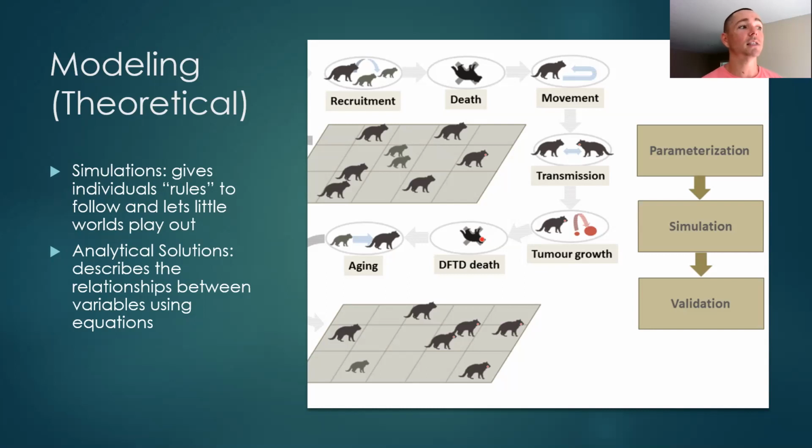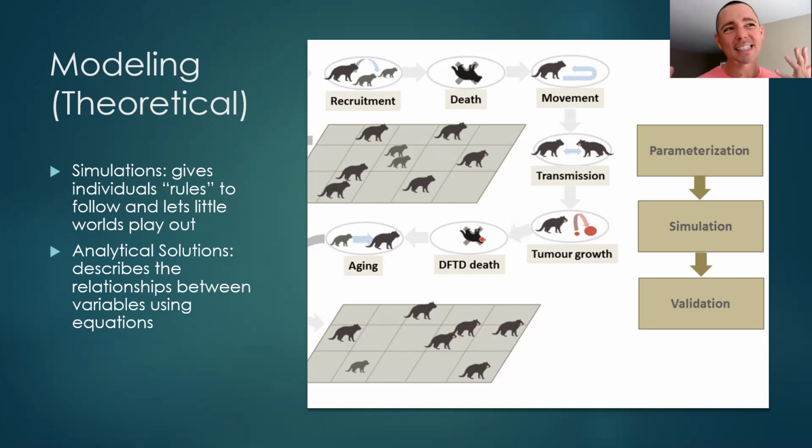So theoretical modeling, a simulation-based approach, basically gives little digital organisms, in this case, they would be like Tasmanian devils, and you'd give them a world that is actually a bunch of little cells, like a checkerboard or chessboard or whatever, and you'd have a very large, almost infinite landscape where they're interacting, and then you give them interaction rules, like the probability of dying, how they age, probability of surviving as they develop, the probability of them getting into conflicts, recruiting in and out of populations, and you are particularly interested in the role of different kinds of combative structures in the transmission of tumors in Tasmanian devils that can transmit infections from individual to individual during agonistic disputes.